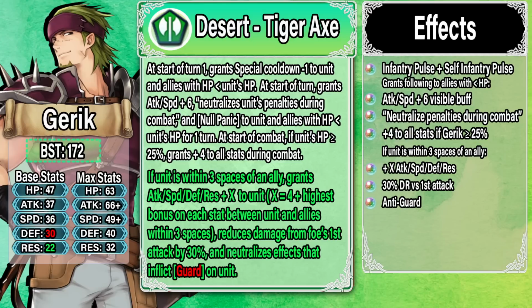So this is pretty good, right? This is a nice plethora of support effects. It's going to make your allies pretty much debuff proof, while also giving them that bonus to attack and speed, while also lowering their cooldown. So this is actually pretty nice for a supportive package. And then at start of combat, if his HP is greater than or equal to 25%, he's also going to get plus 4 to all stats during combat, which is pretty solid. You're going to want to see that in pretty much every refine nowadays.